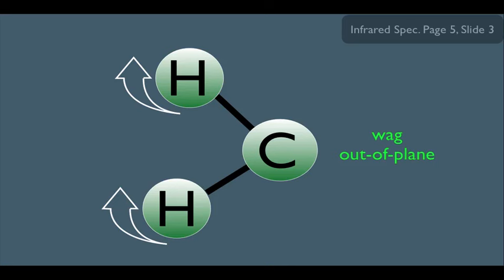We're going to see that a lot of these vibrations have their own corresponding absorption band on the IR spectrum. If we want to do a very detailed analysis on an unknown molecule, then we'd want to look at these other types of vibrations. But if we want to know simply if a molecule has a certain functional group, we can usually get by just looking at only one of the possible vibrations and trying to find its corresponding absorption band on the IR spectrum. Remember, this is just an introduction to IR. We're going to go into a lot more detail in other online lectures concerning this machine.